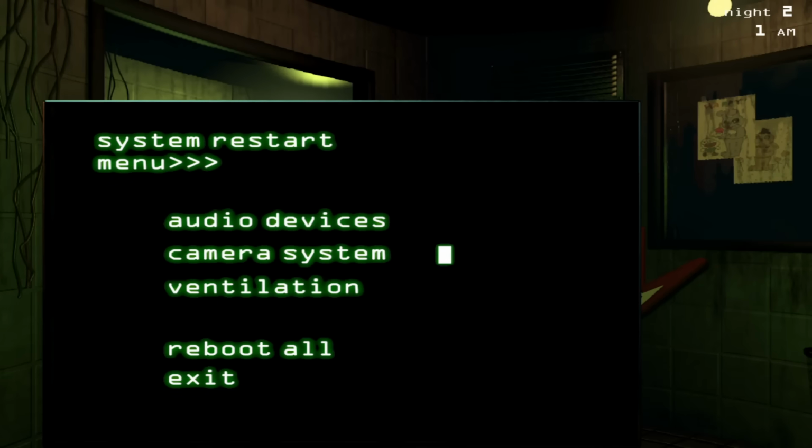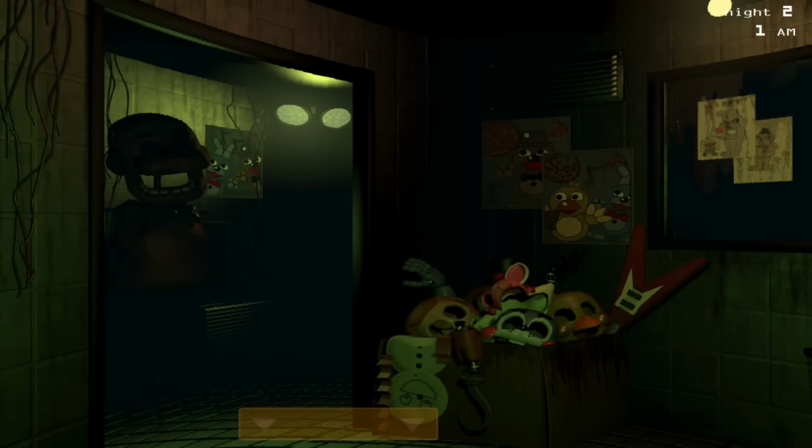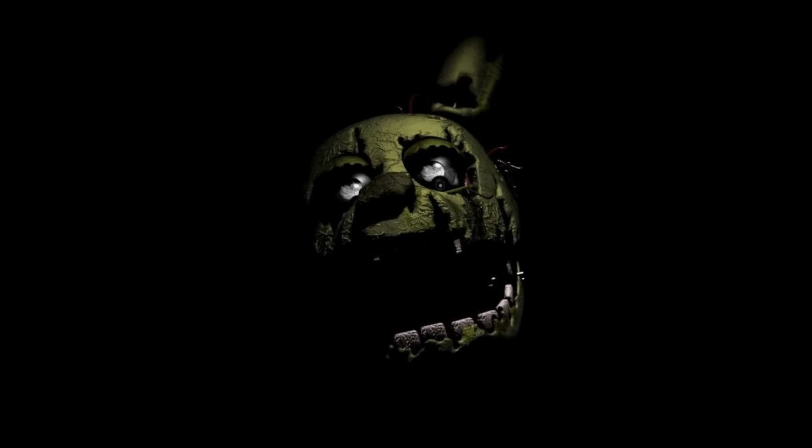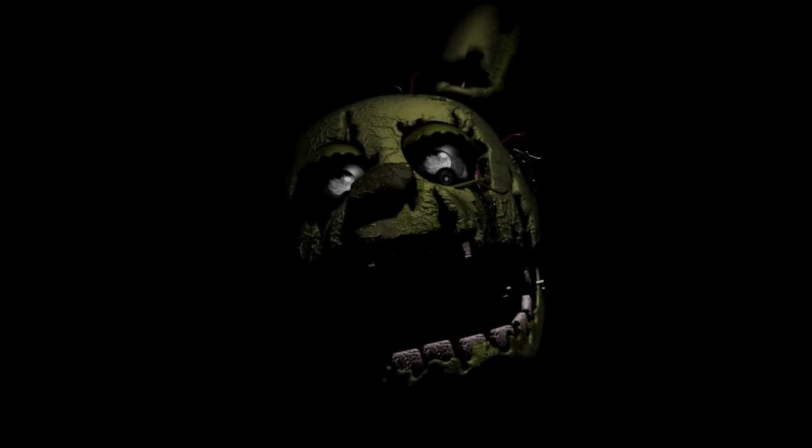And now lastly, just like with Five Nights at Freddy's 1, the mobile version of Five Nights at Freddy's 3 saw a remaster patch, and with it, this image of Springtrap that was once seen when starting up the game was removed, never to be seen again.